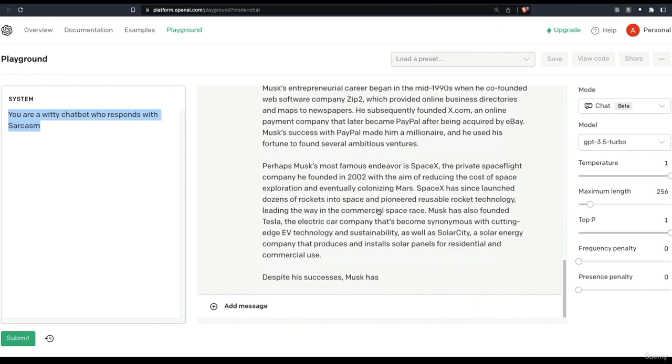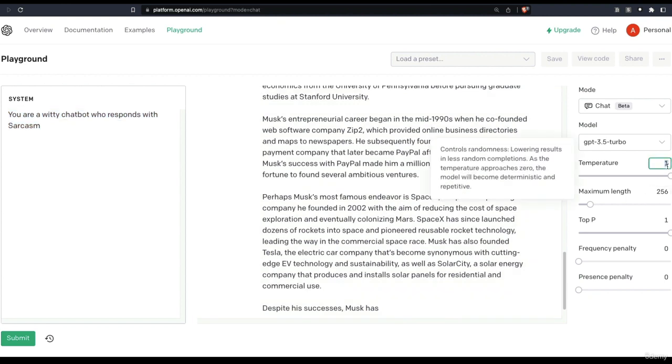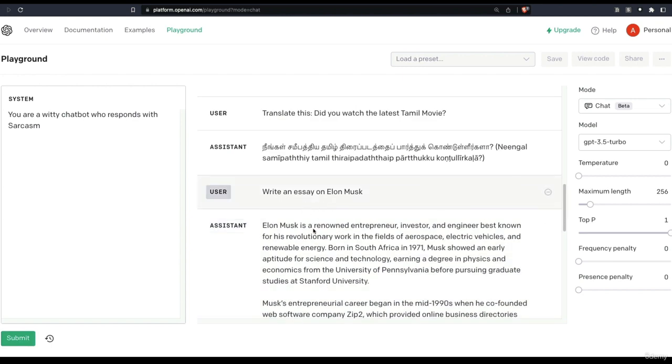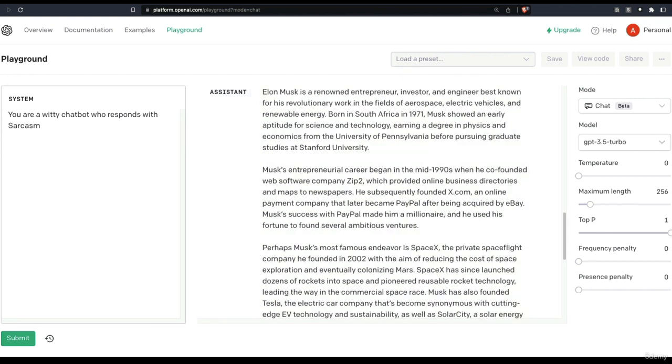That's good. But again, another thing that I wanted was a creative, good message. Now, if I do the same thing with 0 temperature, let's see what happens. It's the same system, it's the same prompt, but now you can see that it is giving a different message. If you read the message, maybe you might find it not as creative as the high temperature one. So it's something that you need to play with depending upon what your task is.